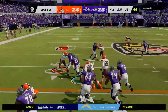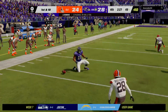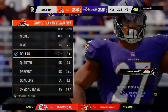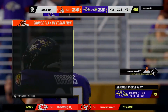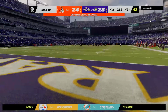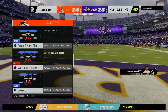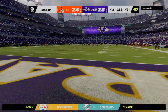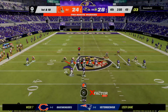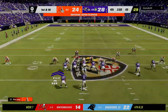Now Dobbins again on 2nd down. And getting this just shy of midfield. They'll spot it at the 49. 79 yards on the ground here for Dobbins, and a 1st down coming up. Well, that's a carry they have to be satisfied with, and throughout this game, they've been satisfied with what he's given them. Whenever they've needed a big run, a 1st down, he's the guy they've turned to, and it doesn't matter what the defense thinks. They feel like they've got the confidence to keep handing it to him and keep picking up good yardage.